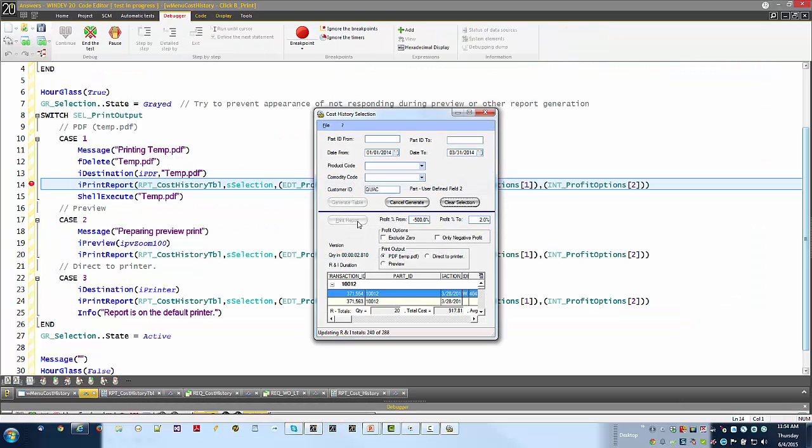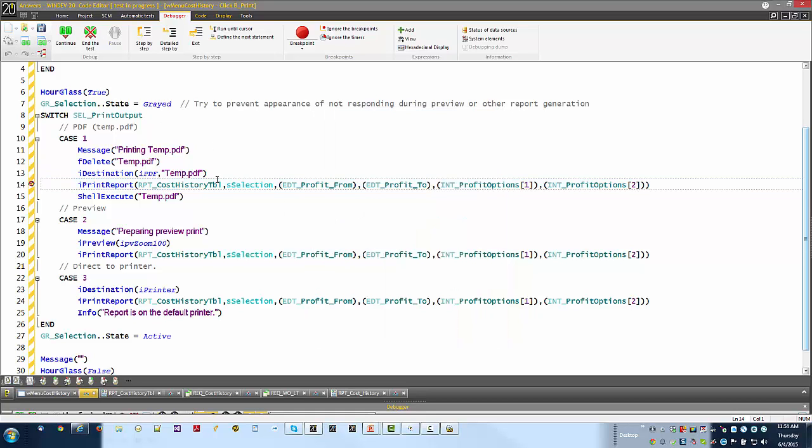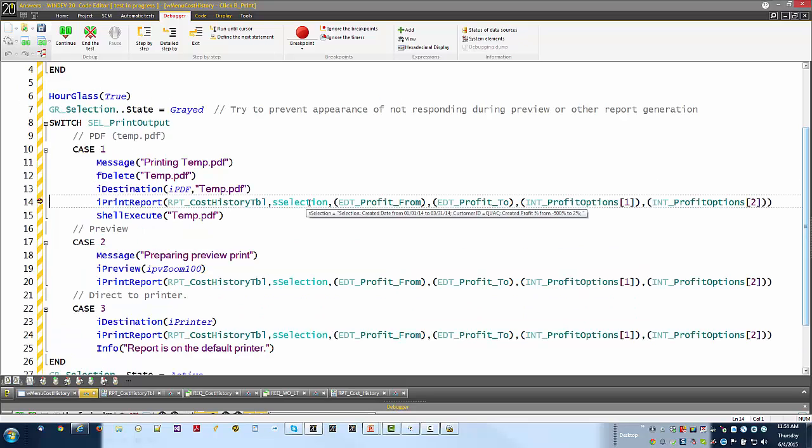But the other thing I wanted to point out was the duration time there. The calculation takes 27.24 seconds. So now if we hit the print, you'll see this passes the selection that says what the date range was, the customer ID, and all the parameters specified on the primary one, plus the filtering information.